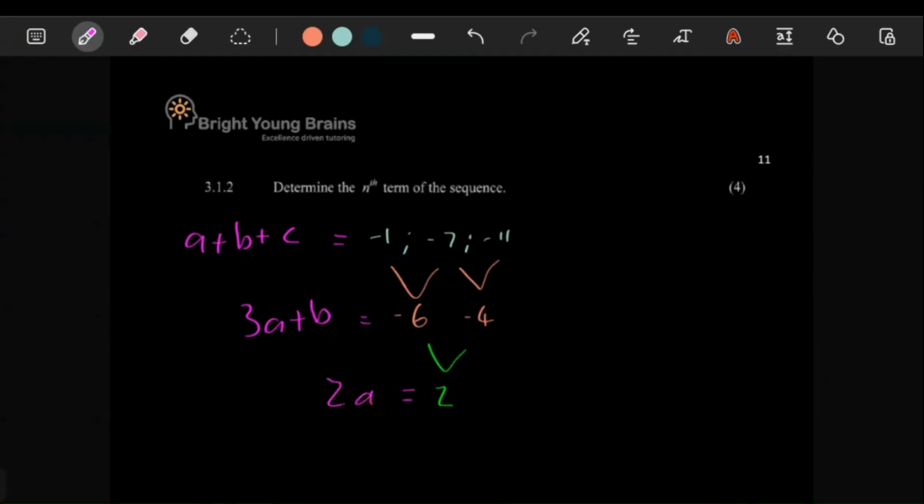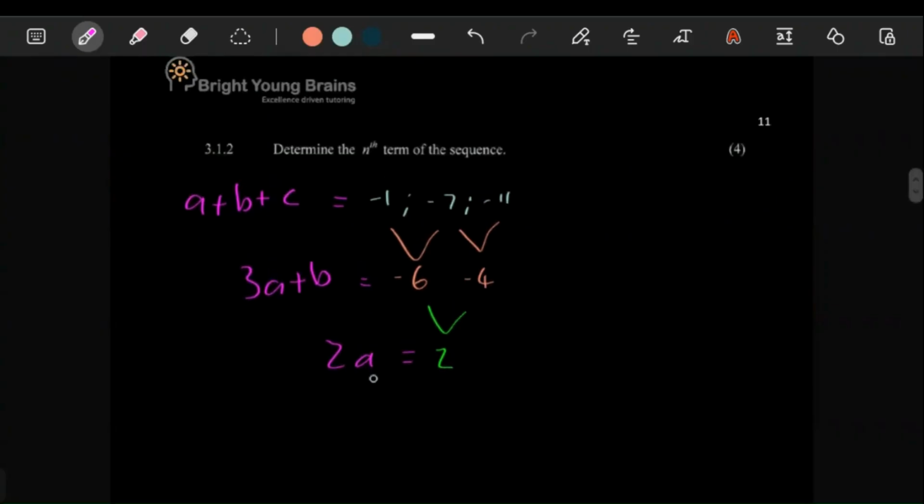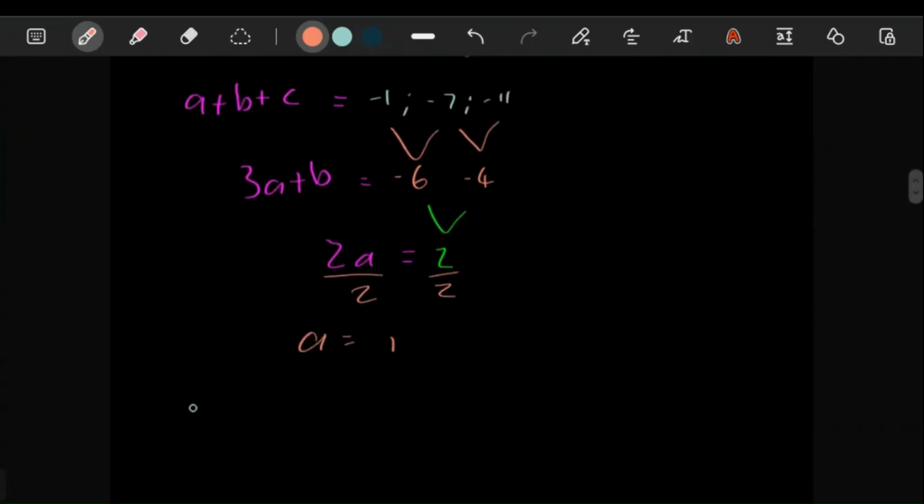So this is more like general knowledge that you should have when you start with quadratic sequences, or when you start with this kind of an exam. So you obviously would then want to work from the bottom. Here you have 2A equal to 2. You're going to divide by 2 on both sides. Your A value is just going to be 1. And then you work upwards. Where A is, you throw a 1 there.